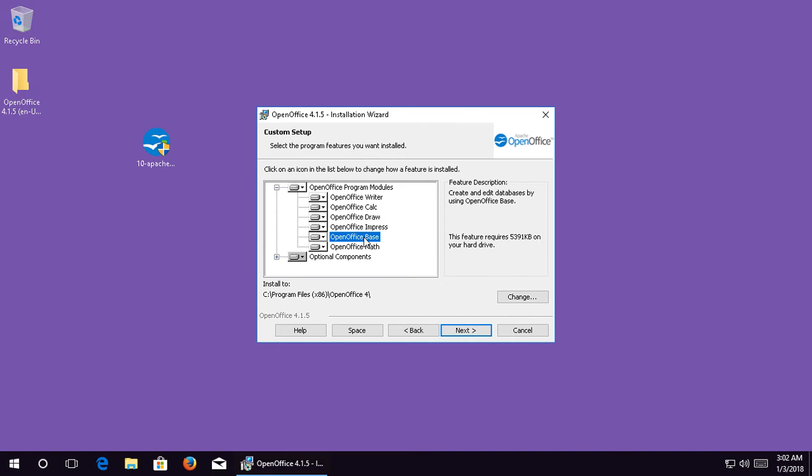Base is just the base files. Math, you can create formulas and equations. Yeah, I think it is Publisher. Publisher is the Microsoft Office where you can create slideshows and presentations.